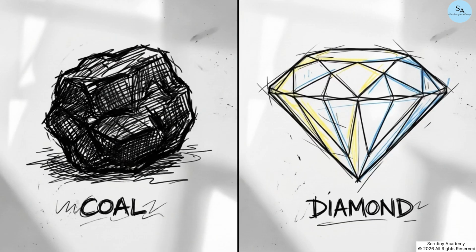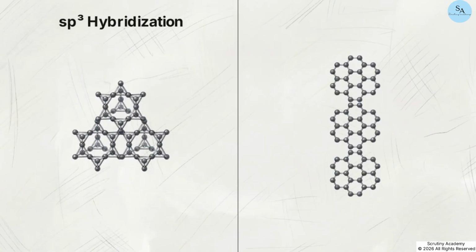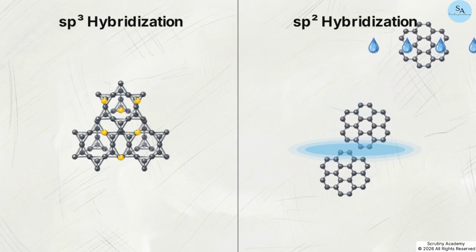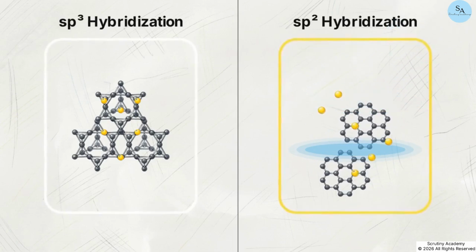This geometric variation drives allotropy, a phenomenon where identical chemical elements exhibit vastly different physical properties based on how their atoms are arranged. In diamond, pure carbon uses an sp3 hybridized tetrahedral network. Because every atom is tightly interlocked in 3 dimensions, the material is extremely hard and acts as an electrical insulator. Graphite uses sp2 hybridization to form flat 2-dimensional layers. Because it contains free-floating electrons between these layers, it conducts electricity and is soft enough to flake off onto paper.